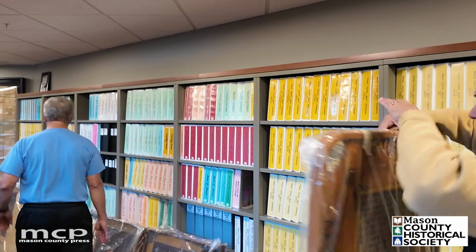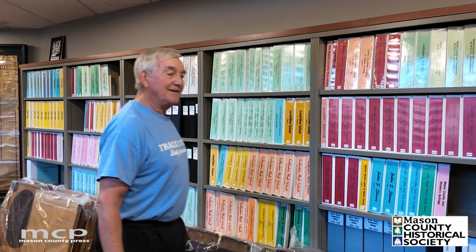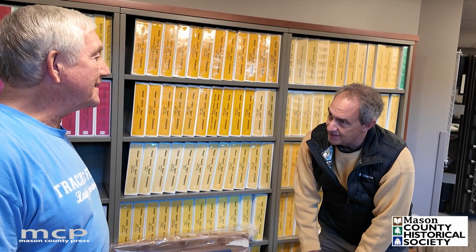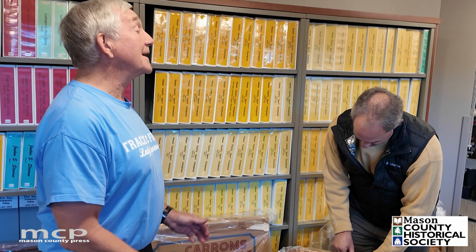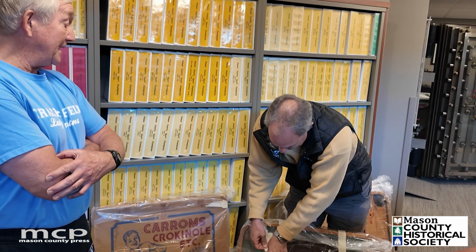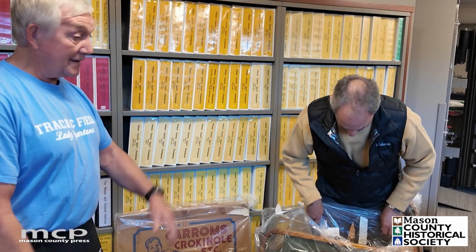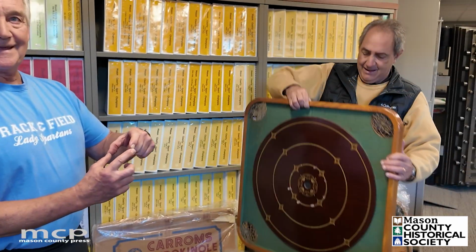I've always wanted, and I wish I could find, I have a rule book and I have a Style J baseball game. I wish I could find a ball and the batting mechanism. I remember Gail used to always say that he'd never seen it. I have no idea how you play the game. I have the rule book, but I don't have the mechanism. That's part of the hunt, trying to find the parts, and the go bang men type things and all that kind of stuff. All the Carrom boards used to have a little tag on them that said the style.